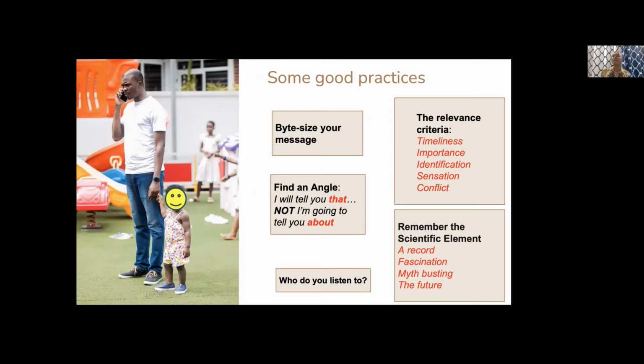So if you are talking about malaria, see how it ties in with the COVID conversation, that now we are focusing a lot on COVID-related conditions, neglecting the endemic condition of malaria, which we have to grapple with in our communities. And then you proceed from there to talk about your science. Timeliness. Let it always be part of your relevance criteria. Of course, importance, even identification, that is picking the topic that you have. I think the 4th and 5th points are what most of the English stations in Ghana dwell their attention on.